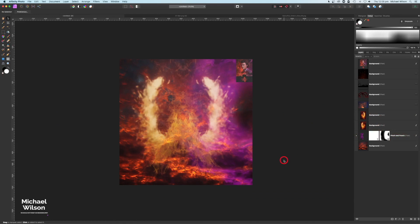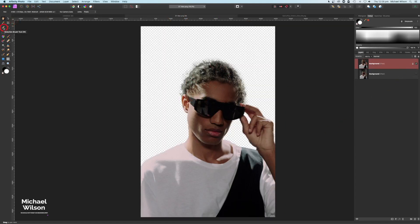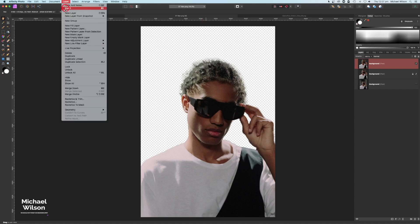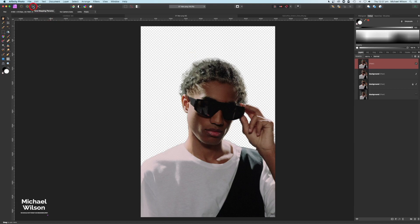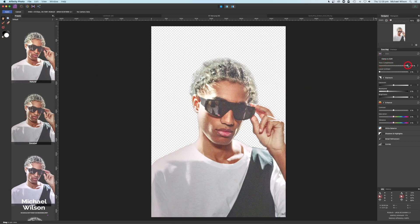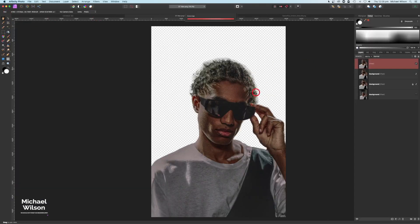Let's work on our model. I've already cut the model out using the Selection Brush tool. I'm going to make a copy with Command J, and on this top copy I'll go to Filters > Noise and add some noise at about 42, then hit Apply — adding a little noise into the skin for a slight painterly effect. On the top layer I'll go to Layer > Merge Visible to combine those three layers. Then on Tone Mapping, I'll go straight to Tone Compression, drop it all the way to zero, take Local Contrast all the way up to 100, drop the exposure slightly, and hit Apply.